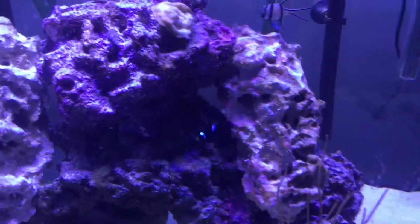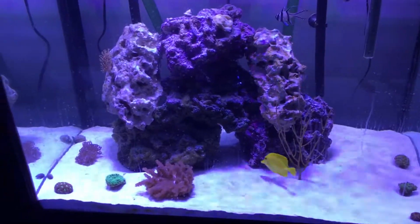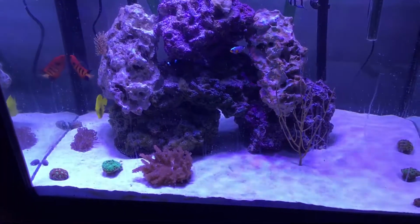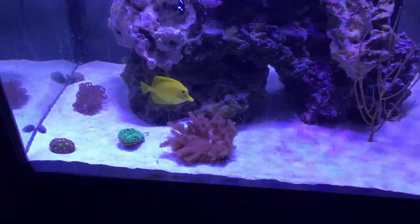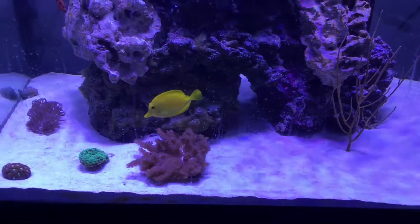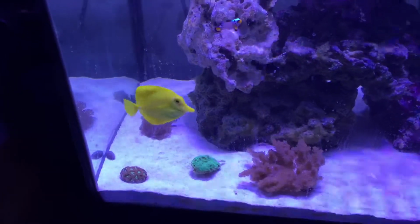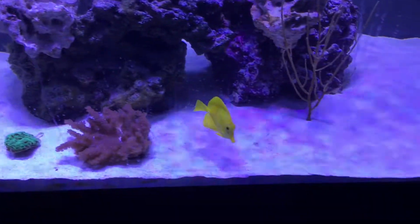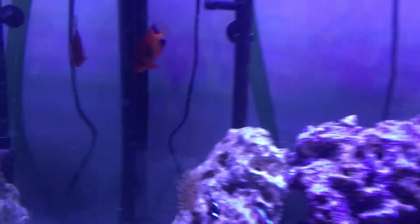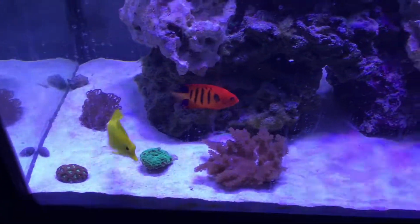And the Royal Grandma, who was zipping in and out of the caves, he loves to zip in and out, is only about a month old. And then this yellow tang is, I don't remember if I got it 1 or 2 weeks ago. It has to be 2. It couldn't have been just last weekend, but I think it's exactly 2 weeks old. And then the Flame Angel I obviously got today. I think I already mentioned that. It's only been in here about 2 hours.